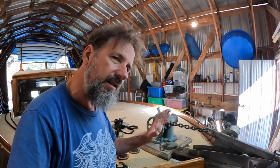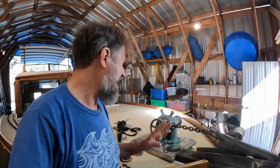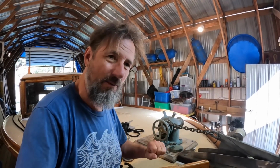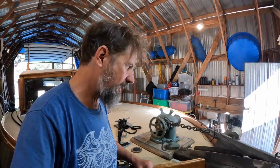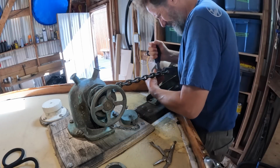I can't confirm this, but I believe it's more powerful. It's much faster. And in some ways, I think it's more period appropriate for Geordie. Poem, what is period appropriate for Poem? Pulling it by hand, or maybe a hand windlass. So anyway, this will work out just fine. And of course, Poem is already fully set up for it, so it's a drop in. And so we're gonna get on with that. First things first, get the anchor off.